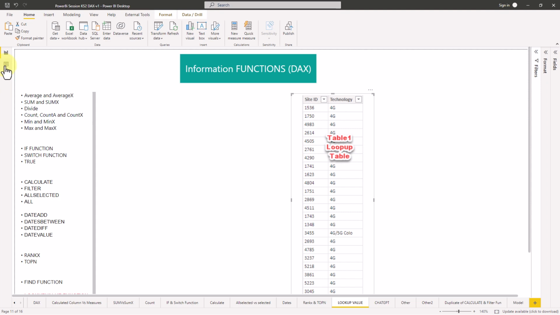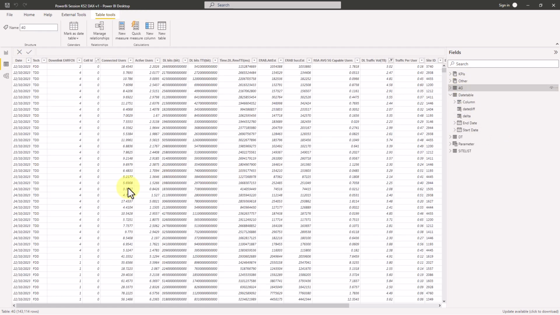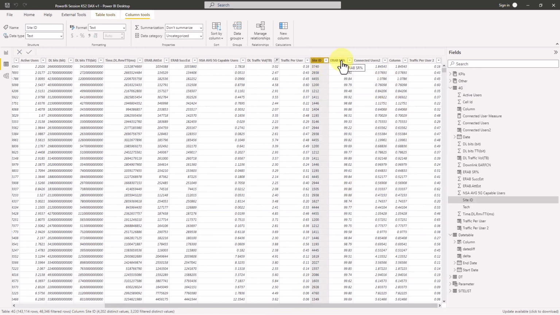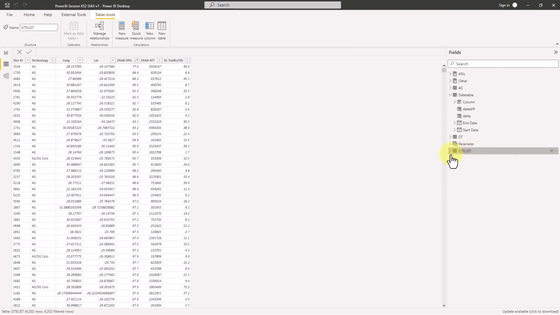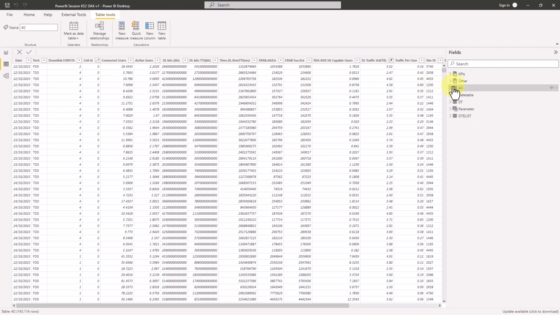So we have two tables now. What I need to do: I have first this 4G site list table, and based on the site ID, which is the last column here, I would like to get the technology, whether it's a collocated site supporting 4G and 5G, or only 4G. So I need to look into another table to get this information. I have the site list table, having site ID and technology, right? So go back to this table and now start applying the formula. Again, what is it called? It's called 4G, this table. So what you need to do again is right click here or even within the table. You can just right click and make an equal.